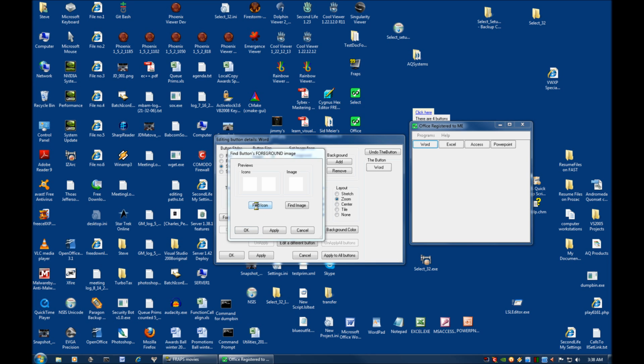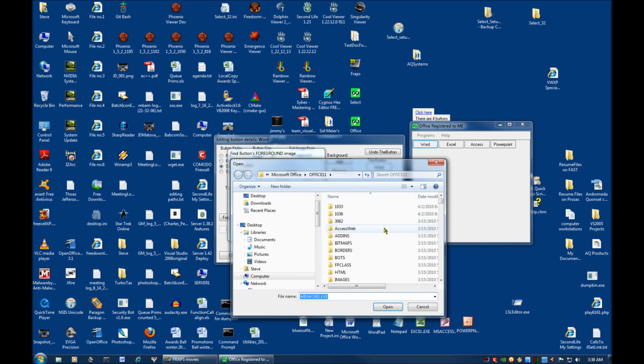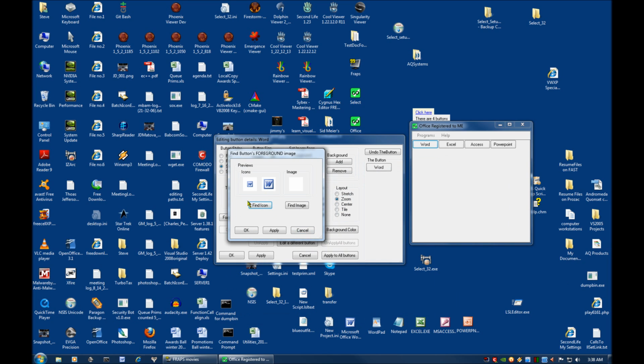So let's go to Find Icon, and it starts out already pointing to the winword.exe file, which is what we want. We open that, and we have a choice of two different icons. Basically, we have small icons and large icons.